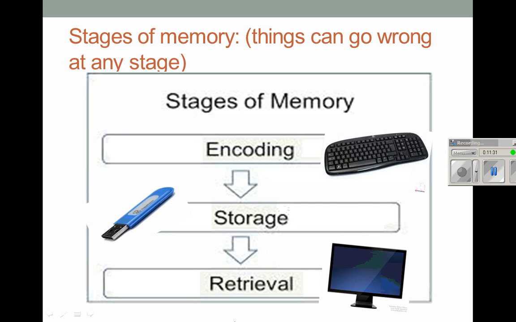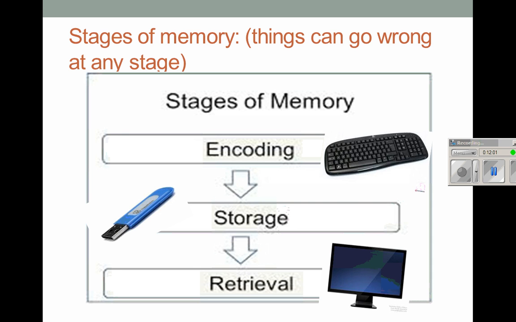You have to retrieve the information and get it back into your working memory so we can do something with it. And again, repetition will be key. You'll really start to see a method to the madness here. So again, storage, you store it on your flash drive, and then you retrieve it. Let's say I typed in this PowerPoint, I saved it to my flash drive, and now I'm sharing it with you. I'm able to retrieve my information and I'm telling it to you.